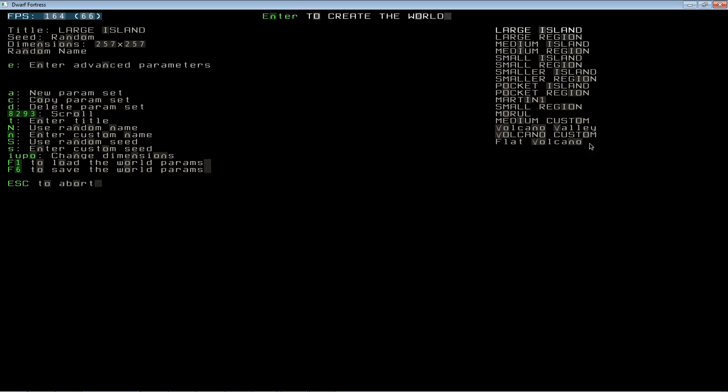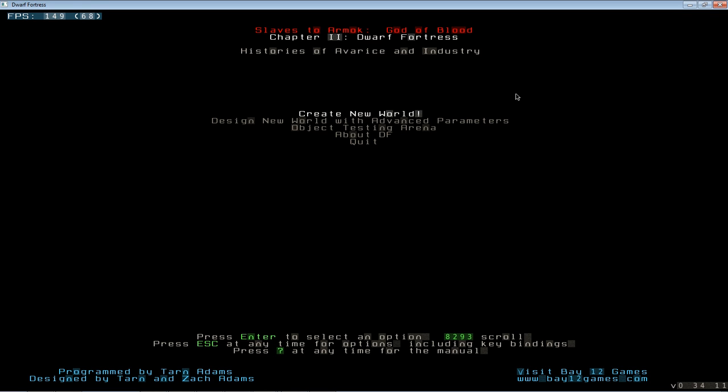You're welcome to play with all of the others that you like, but my suggestion, if you start playing around with these for yourself, is that you don't actually change the original. All these ones at the top are the defaults that come with the game. I strongly recommend that you use the copy parameter set before you start modifying, and leave these untouched. That way you can always go back to the default settings for creating an advanced world.